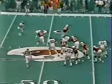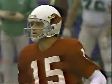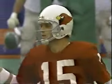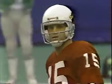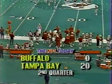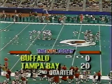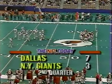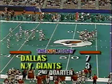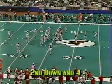Lomax on first down, dumps it off to Mitchell. And Stump gets inside the Eagle 45, tackled there by Kenny Clark. Lomax has picked the tempo of the offense up. If he could get him going and get him excited, then he can get back in this thing, Tom. But he, in a play-action pass, he wanted to throw the ball back to his left to J.T. Smith, number 84. But Evan Cooper had him covered like a blanket, so then he went to the right with the ball, to the right side of the formation. 3 good offensive plays in a row by the Cardinals. Lomax now 5 of 11 for 43 yards, and he's got second down and 4. The Cardinals are humming.